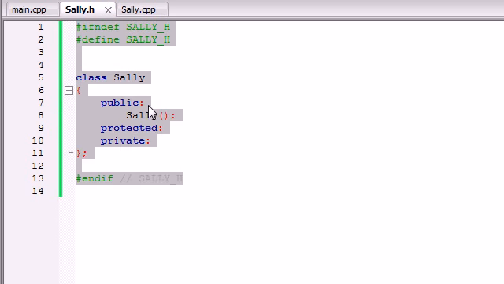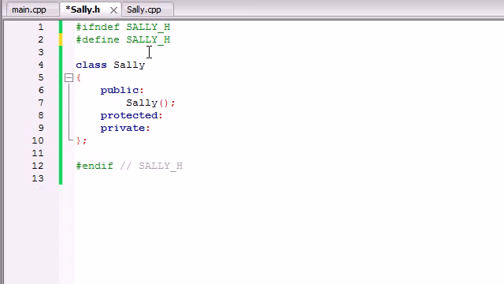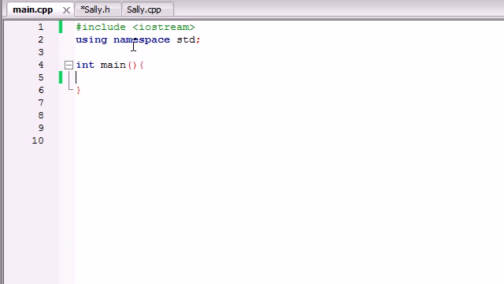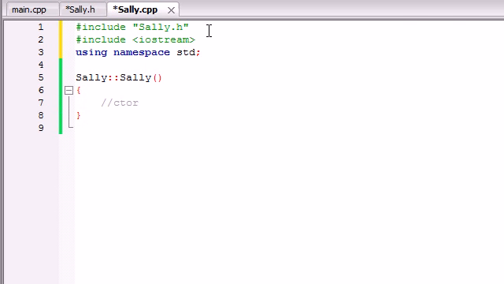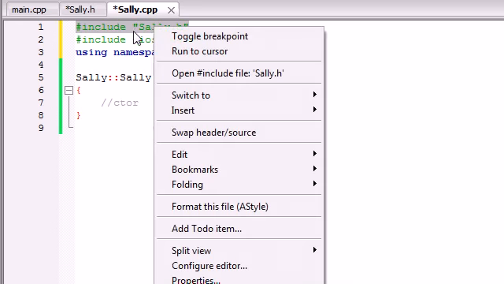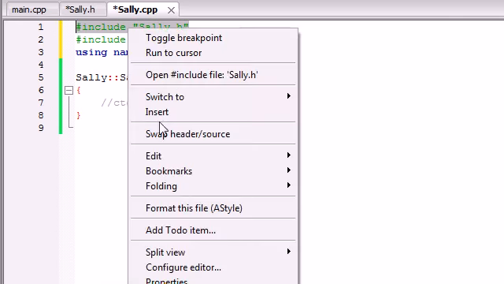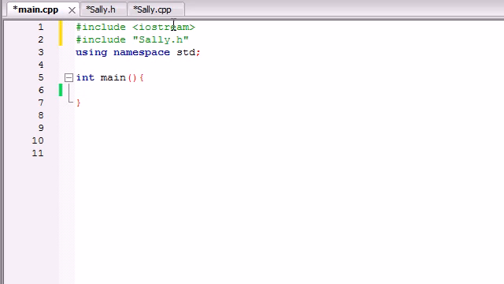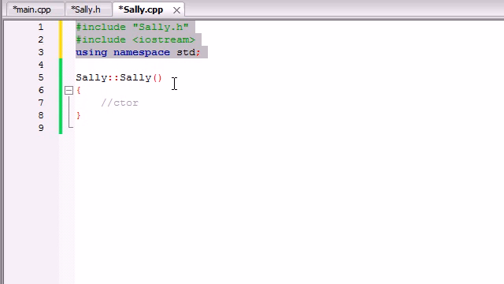And remember, the Sally header file is basically where we're going to be making all our prototypes, and the Sally.cpp is where we're going to be doing the actual coding. So in our main CPP, we need to do a couple housekeeping things first. Go ahead and copy these, your iostream and namespace, and paste them in here. And of course we need the Sally header. Oh, I forgot, I always try to right click and select copy, but there is no copy. So anyways, get our Sally header and paste it in our main.cpp. So basically the beginning of main CPP and Sally CPP should look pretty much the same.